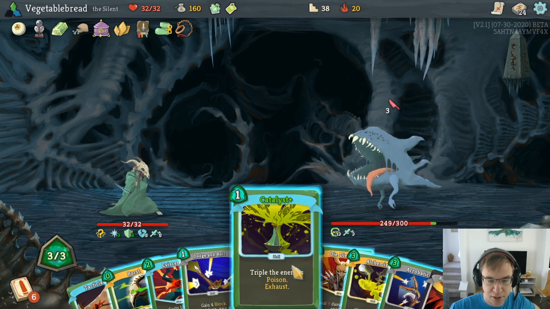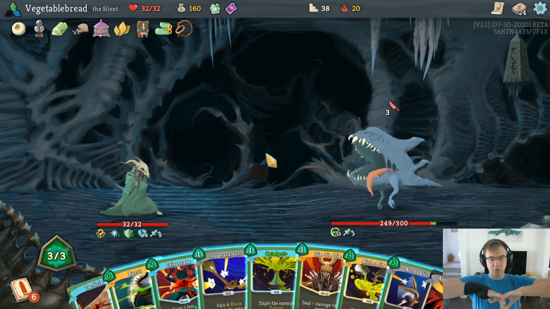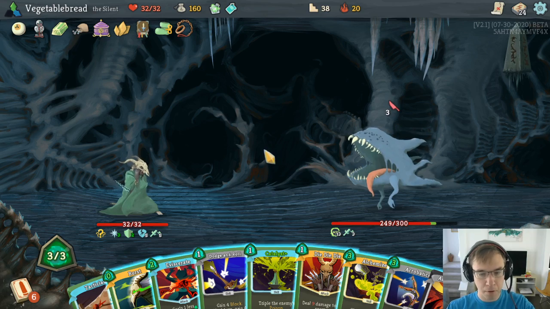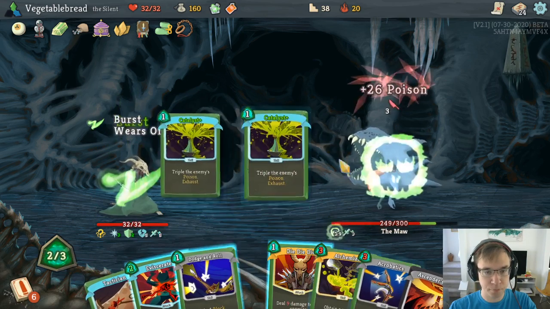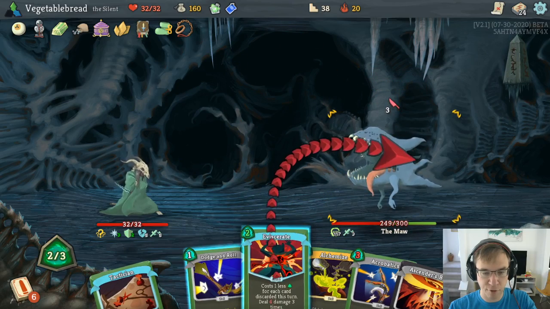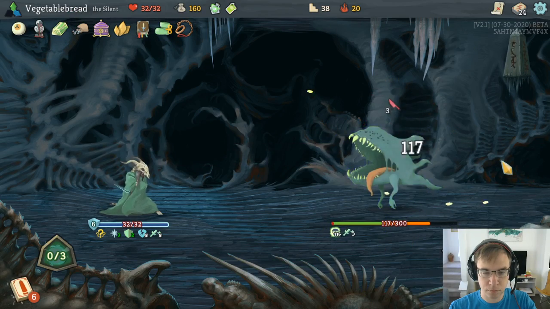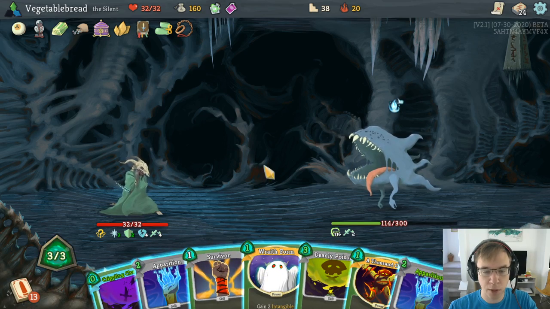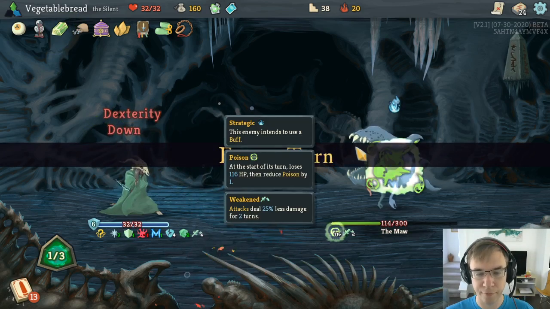We can Burst Catalyst, taking his poison from 13 to 39, and then from 39 to 100 and some, which seems like it would end the fight in pretty short order, which seems good. And then I guess Eviscerate, because why not? Okay. Alright. Very well, the Maw.